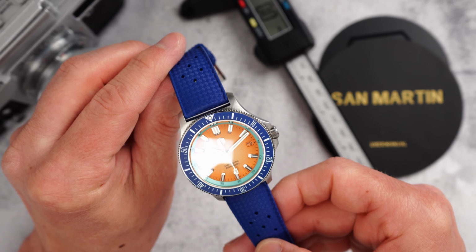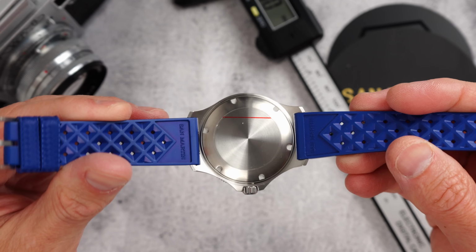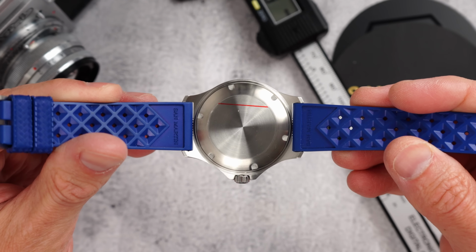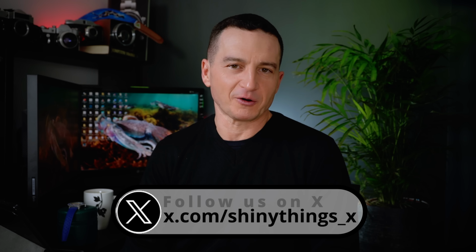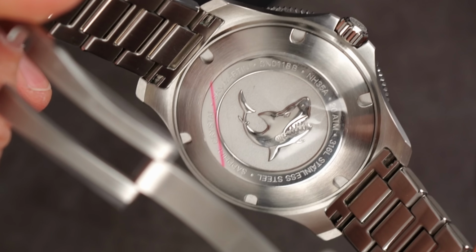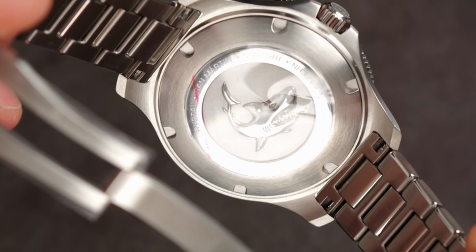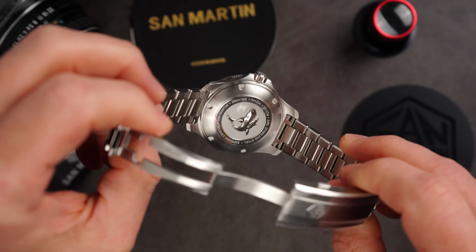Right, so what got me excited first was the change that San Martin did to the case back. If you recall, the previous versions had a sterile case back, which, as I mentioned in my previous reviews, was a bit of a missed opportunity, and an exhibition case back, or at least a sapphire one, especially on a diver watch, would be a much better option. Well, guess what? The sapphire is back, which is great. It does come at the cost of an extra fraction of a millimeter to the case height, however, I think it's definitely worth it, even though hardly anyone will ever see it.